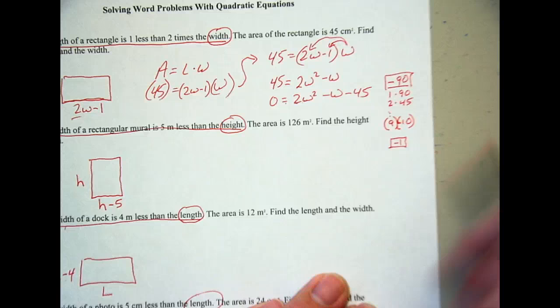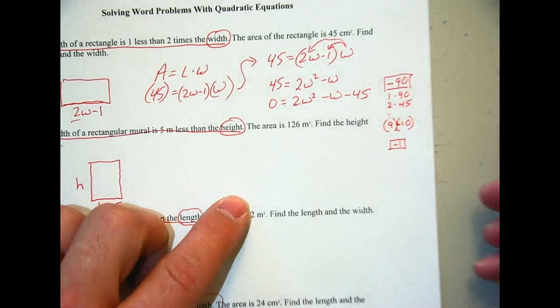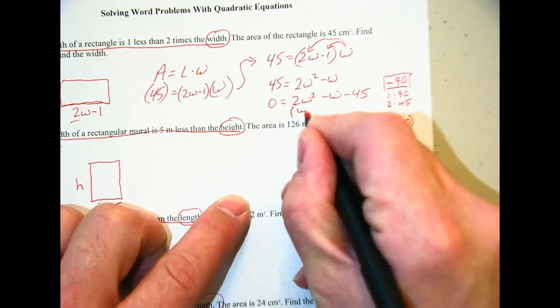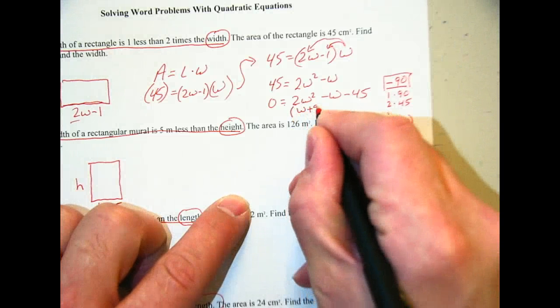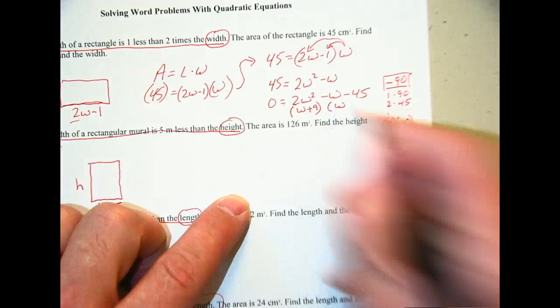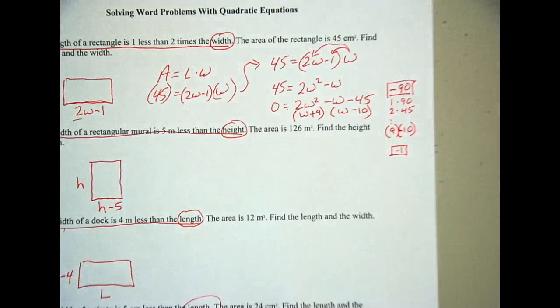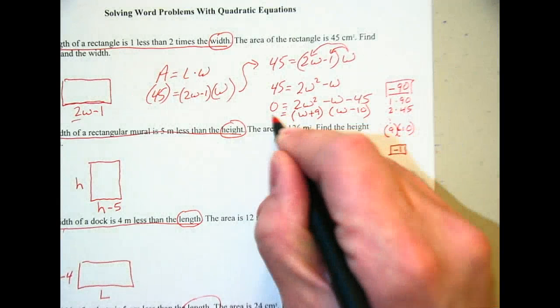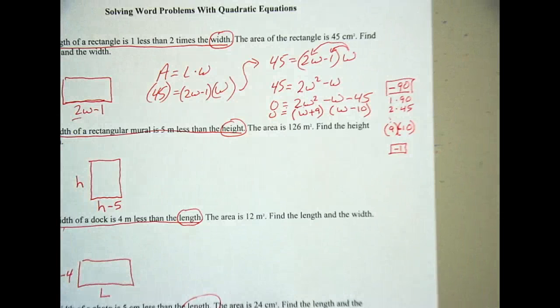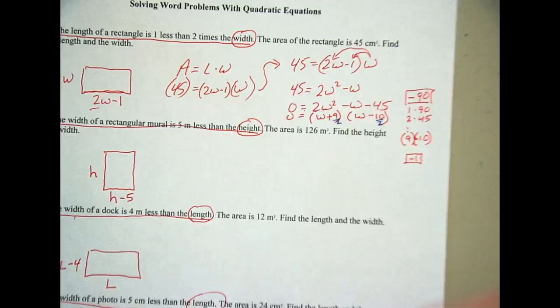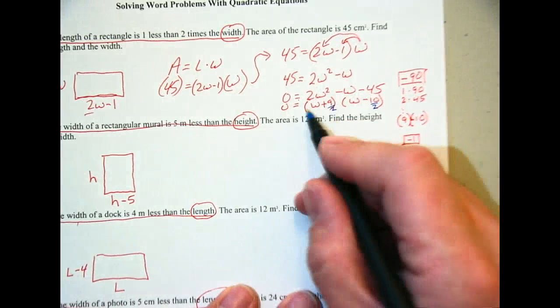Okay, so we got it there. We now factored it. All right, so on this we have W plus 9, W minus 10. Okay, what do we have to do to finish that? It's the last piece of factoring. Mackenzie? Yeah, divide. Good. Divide by that 2. Okay, that gives me 2W plus 9.